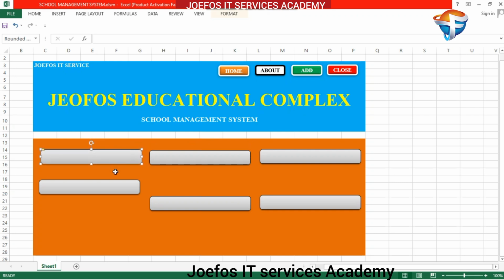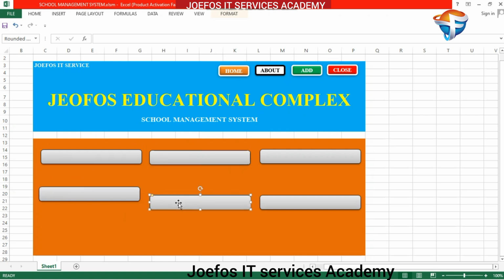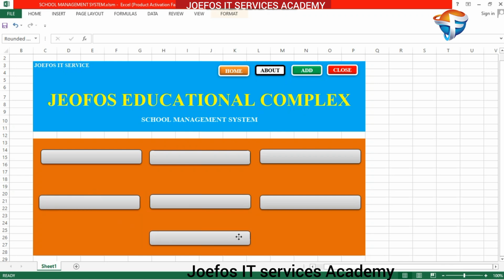Okay, so when you are doing your own, make sure that you have enough time to do this formatting so that you do not make any mistake, so that you have a nice form like this, like what I'm trying to do right now. So the last button, we are supposed to add it to these ones here. We are going to place the last button here, so that one, Ctrl C, Ctrl V, Ctrl C, Ctrl V. So we place it here nicely like that. We place this button here nicely.